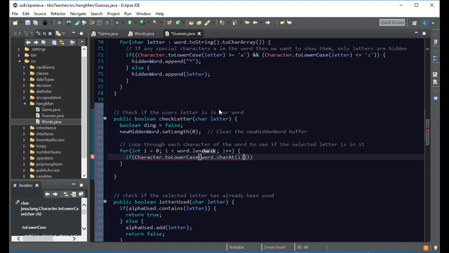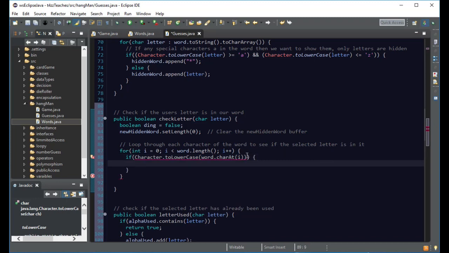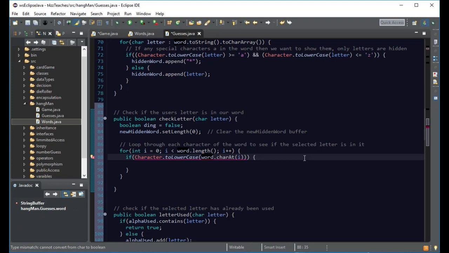What have I got? That looks like a lot of parentheses. Let's see, how many do we need here? Probably just the 2. 1. Oh, 3. So we have 1 here, 1 here, and 1 here. So we have to end with 3 as well, and then do that. That should fix it, right? Type mismatch. Cannot convert char to Boolean. All right, so what am I missing here? Oh, I forgot the toString, because right now it's just the array list.